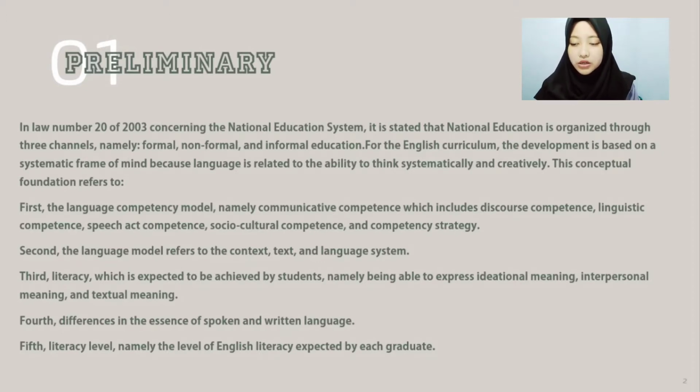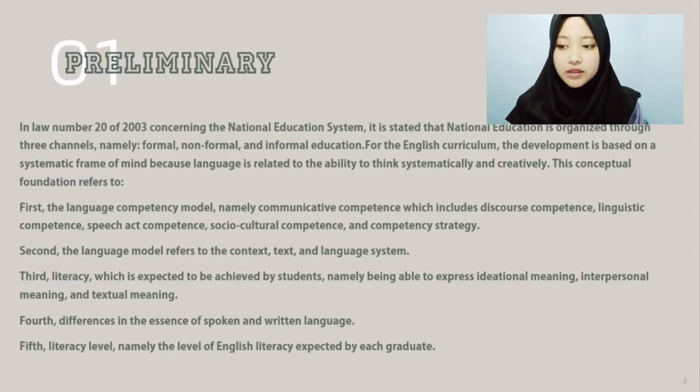This conceptual foundation refers to: first, the language competency model, namely communicative competence, which includes source competence, linguistic competence, speech act competence, socio-cultural competence, and competency strategy. Second, the language model refers to the contents, text, and language system. Third, literacy, which is expected to be achieved by students, namely being able to express intentional meaning, interpersonal meaning, and textual meaning. Fourth, the difference in the essence of spoken and written language. Fifth, literacy level, namely the level of English literacy expected of each graduate.